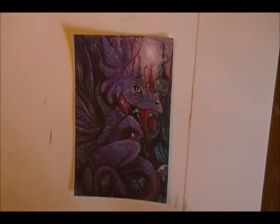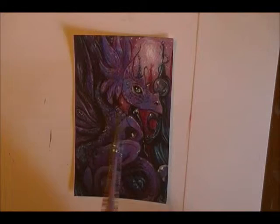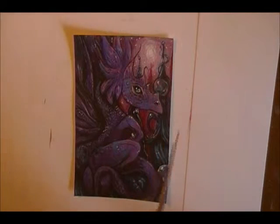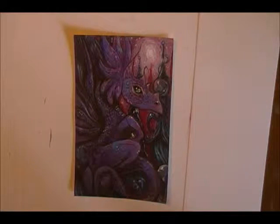Okay, let me go over real quick how I finished this up. I'm not really sure what colors are showing on your screen, but the main color of that dragon is actually purple. I used darker colors for this one because I wanted to make it look like it was at nighttime. Basically, I just went over the whole dragon in as dark a purple as I could get it. Then I went back after. I always let my stuff dry before I go on to the next color, because then they'll start running together.